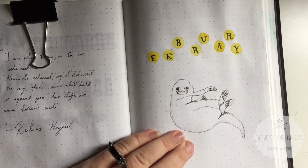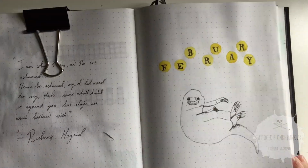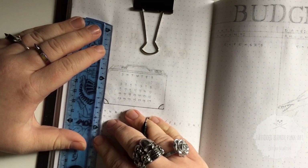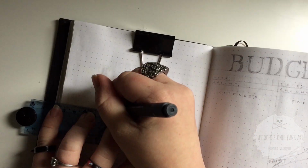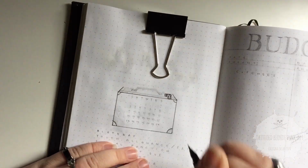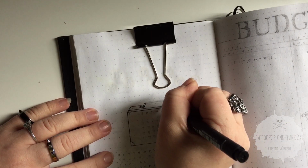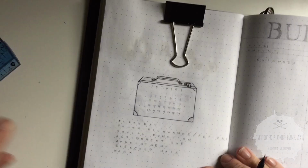So after I did that, I moved on to the February month at a glance page. I just kept it simple and drew a suitcase as the border for the dates in February. Again, keeping it simple, black and white. Also because I used the highlighting on this page, I used the Zebra Mildliners. I want that to be the only colour, just so that they can stand out, and also it doesn't become too colourful because I'm not really a fan of things that are really colourful.